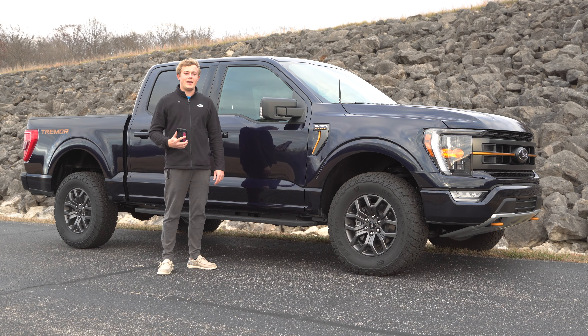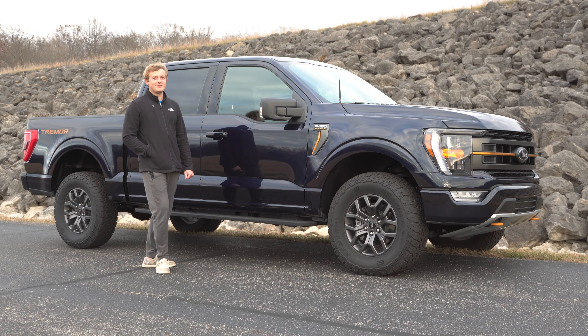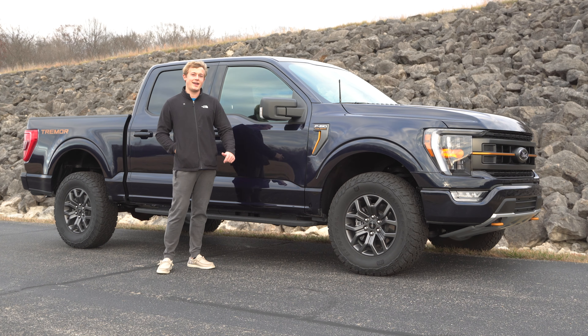What's going on guys — today I have the F-150 and I wanted to talk about one feature that this truck and all F-150s have that beats the Chevy Silverado and the Dodge Ram. It's the remote start, but it's not with your keys — it's actually with your phone.